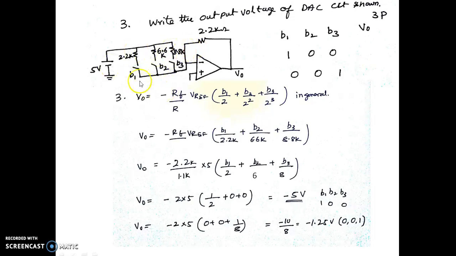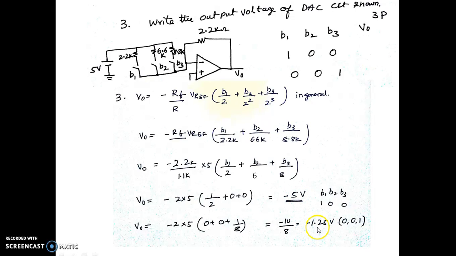One thing to carefully observe is that the error, which is 6.6k instead of 4.4k, is not reflecting in the output, because we are not considering a combination where B1 is 1, since B2 is considered as 1, because 6.6k is connected to B2 instead of 4.4k. Since B2 is not a combination that is being asked, we are getting the ideal values of the output voltage. So that's why we are not seeing any error. This is supposed to be minus 5, we are getting it.